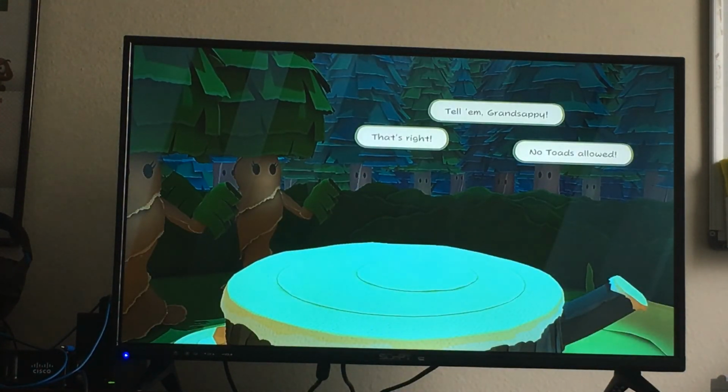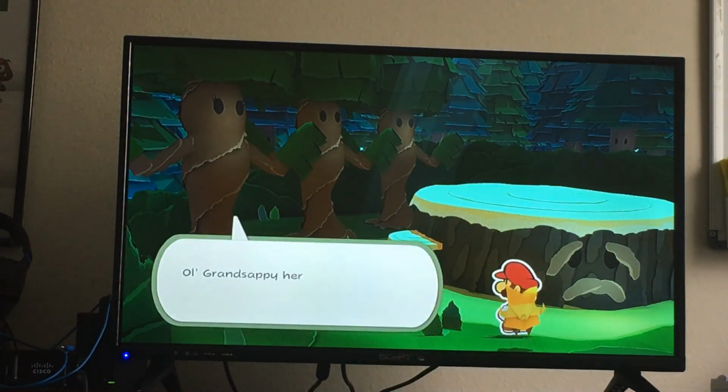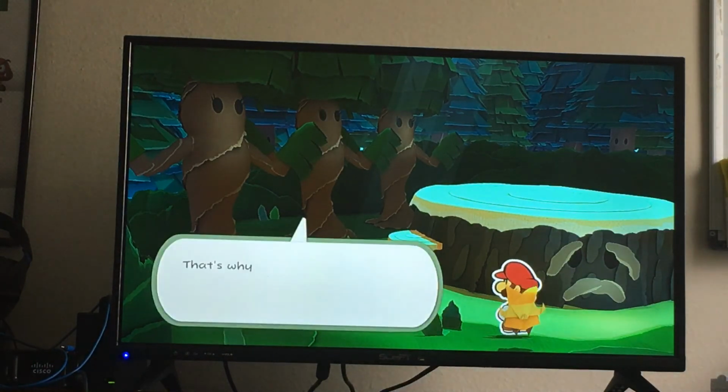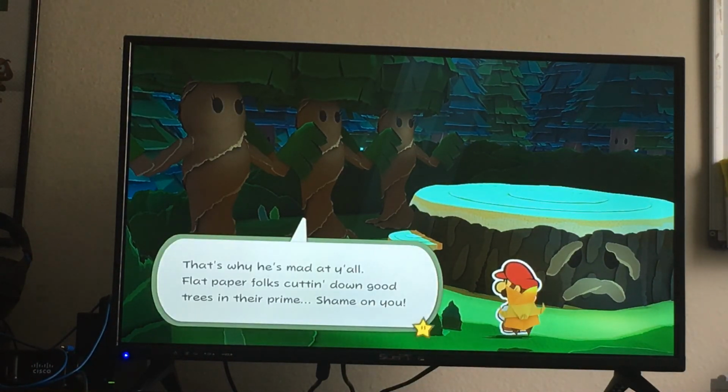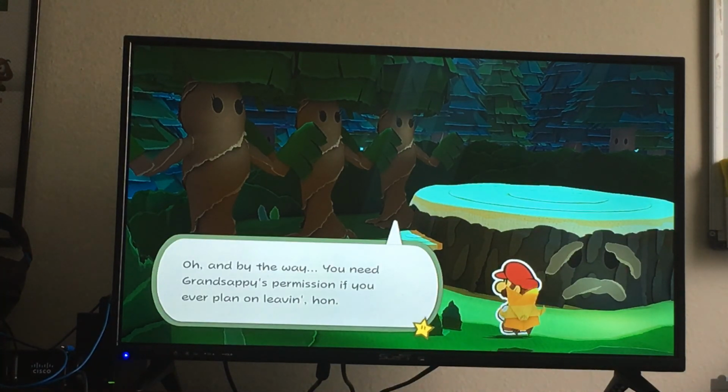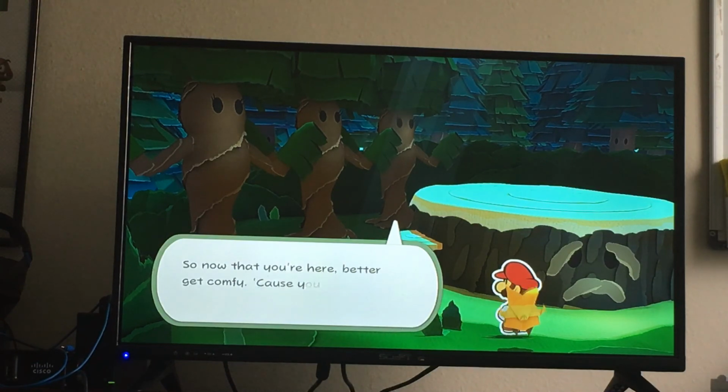That's why I tell him, Grand Sappy, no toads allowed. Oh, Grand Sappy's here. He hasn't been the same since they cut him down. Oh, so he used to be a tree. That's why he's mad at y'all. Flat paper toad folks cutting down good trees in their prime. Shame on you. Oh, and by the way, you need Grand Sappy's permission if you ever plan on leaving, hun. So now that you're here, better get comfy because you're going to be here forever.